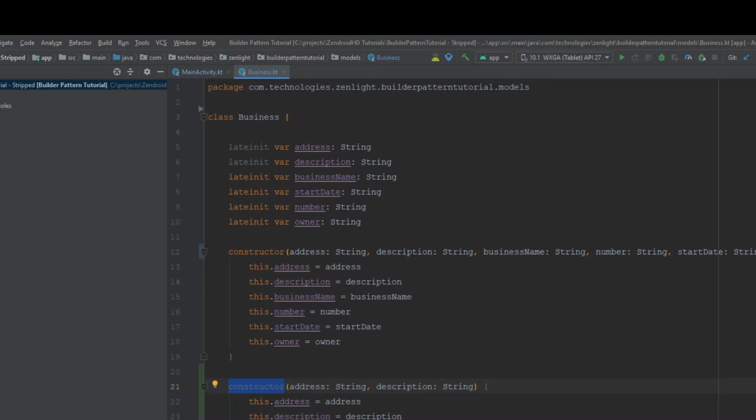With that being said, let's go ahead and dive into the code base and figure out how we can modify this so we can take advantage of that pattern. What we're going to do is create a class within our Business model class here. Just like the pattern has called it, I'm going to call it Builder. You can call it whatever you want to. If you wanted to call it BusinessBuilder, you could do that. But the general lingo that you will see is that it's called Builder. It just makes it really easy to understand what's going on. So let's go ahead and do that.